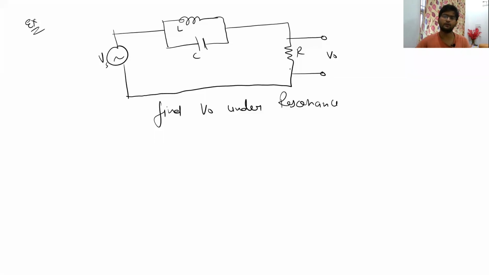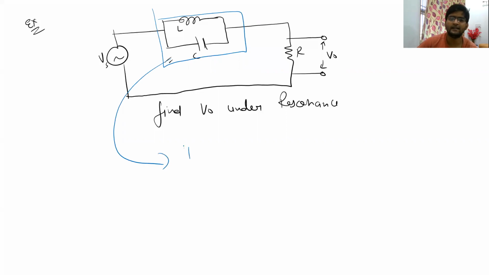Now in this last example, I want you to calculate the value of voltage output VO across the resistor in resonance condition. And you can see that there is this particular circuit in series with R. Can you find it? I'm just giving you a few seconds to think. If you look closely, what does this circuit remind you of? Is this an ideal tank circuit? It is an ideal tank circuit, right?